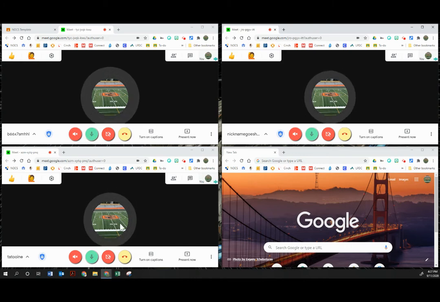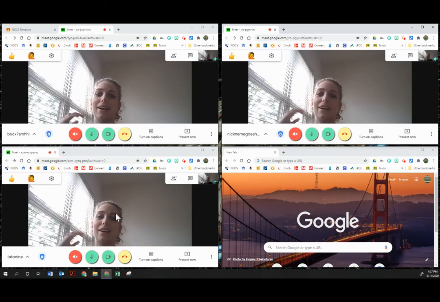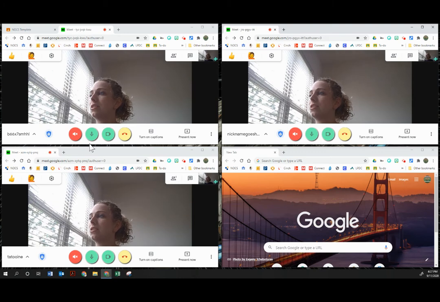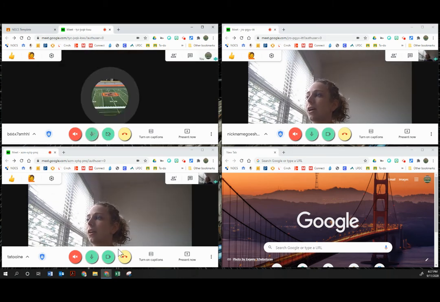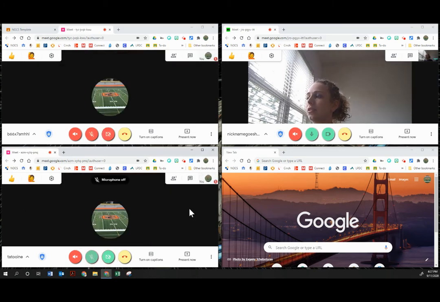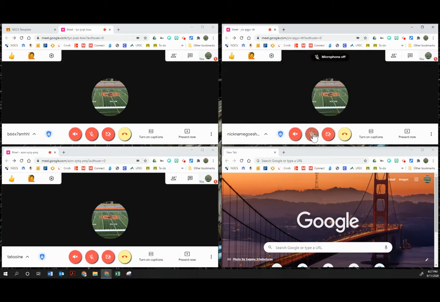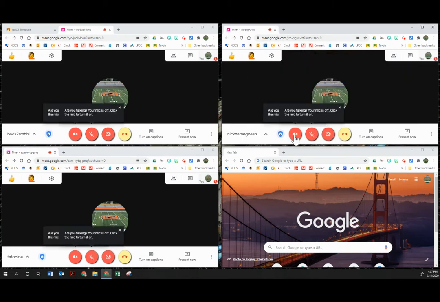So if I needed to turn on the mic and talk to students, I could do that. I could also then turn on the camera in all 3 meets at once as well. And I can say, hey, or whatever I need to do, and then I'd want to turn these things back off. Doing this without turning on the speaker allows you to talk without hearing all of the different noise that might be going on in the Google Meets. So that is way 1.